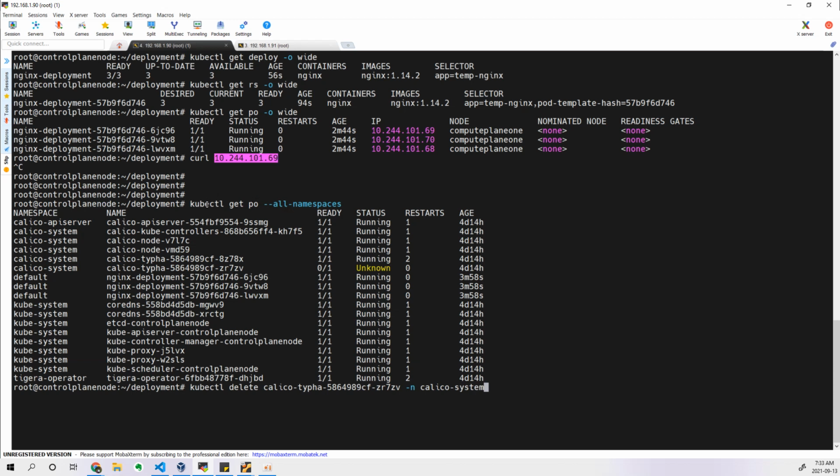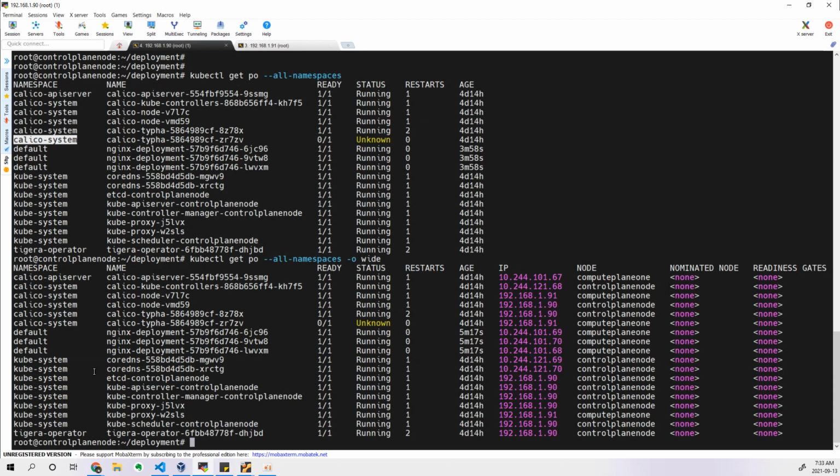So I looked at the pod status of each Calico pod. All the Calico pods are running fine except this particular pod, which is in an unknown state, and it belongs to this particular compute node.